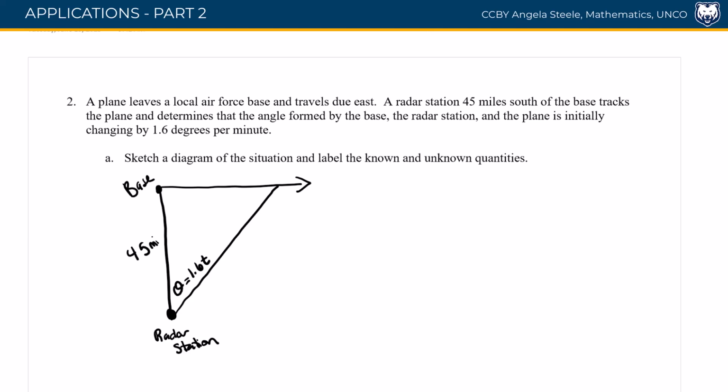Okay, on the visual here, I'm just going to go ahead and draw in some more lines. If we're 2 minutes in, that means that the plane is going to be here. If we're 3 minutes in, the plane is going to be here. If we're 4 minutes in, that plane is going to be there. So our triangle is technically always changing, but for simplicity, we're just going to leave it looking like this.